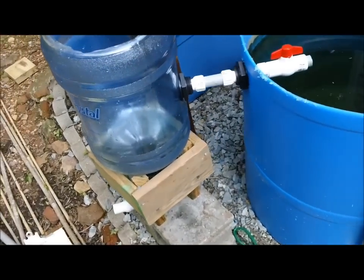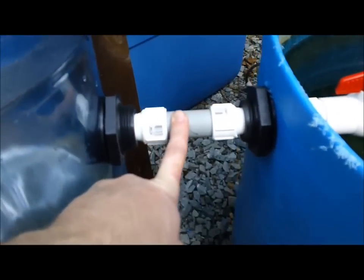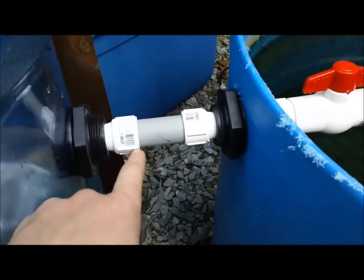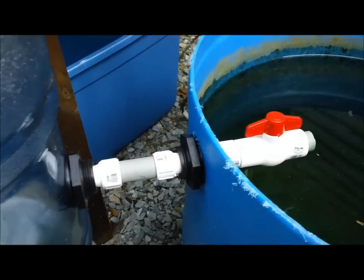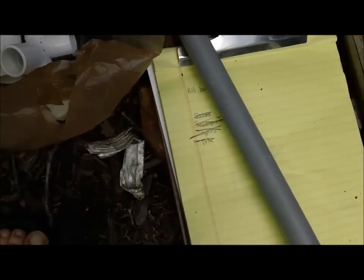So, drilled another one there, put a piece of piping in between here and here, and now we have a pass-through, little tiny piece of pipe there. I can still turn it on or off. And I've got to stick a piece of 3/4 inch threaded.